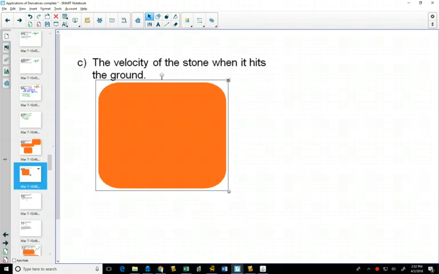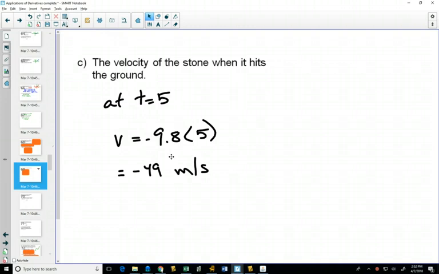Well, at 5 seconds, we can find out how fast is that stone then traveling when it does hit the ground, right? You tell your friend at the bottom of the cliff, 122.5 meters below you, I'm just going to throw a stone down. I'd like you to catch it, okay? So now we can find out how fast is this stone traveling when your friend attempts to catch it. Well, depends how big the stone is. If it was just a little pebble, it probably wouldn't be too bad. It wouldn't matter what size that stone is, it just wouldn't feel as good if it was a big boulder traveling at 49 meters per second.